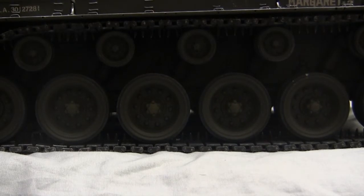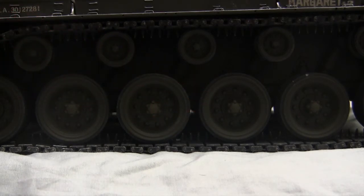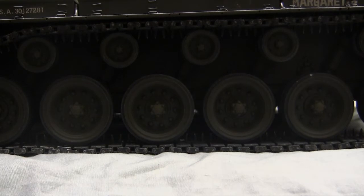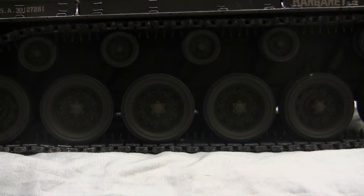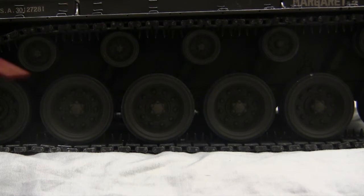Moving to the tank's road wheels, the wheels are based on the Tamiya units, but Henlong simplified them. Rather than a two-piece pattern wheel with a plastic center hub and molded rubber tire as on the Tamiya, the Henlong version is a single casting road wheel molded in black plastic — true for just about all Henlong vehicles. The wheels also secure onto the axles on the swing arms differently. The Tamiya uses bushings or ball bearings, whereas the Henlong is plastic on plastic. Despite this, the material has a good life and performs well as the plastics are slick and have some lubrication properties.